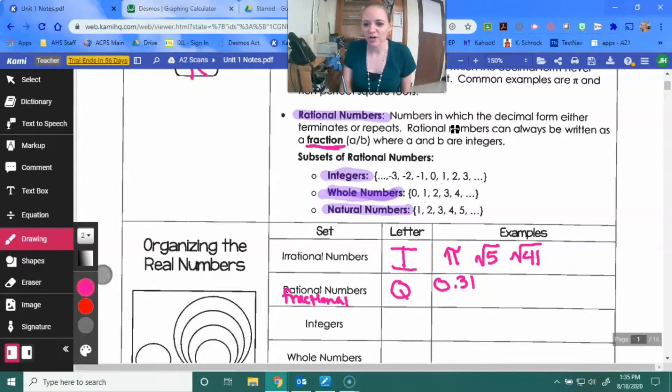Another common way to think of rational is fraction. Rational, I remember being taught fractional. I think it's a made-up word. But fractional rhymes with rational, so that's a way to remember it. So any type of fraction, like 5 over 8. Let's try that. If I type 5 over 8 in the calculator, I get 0.625, and then it stops. So, it stops. It has three digits, and then it stops. So, we're good, as long as it stops. We said it takes repeating numbers. So, 0.2 with a repeat bar over it. Remember, that's how you indicate that a number goes on forever, is put a little bar over the number that repeats. And also, this does include negatives. Negative 7 over 11. That would be a rational number.